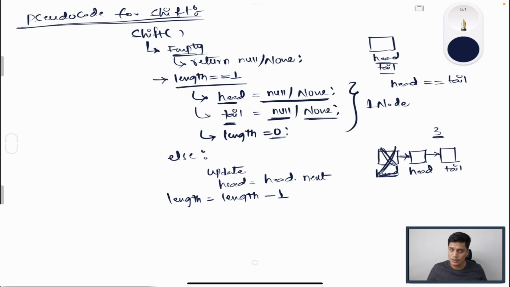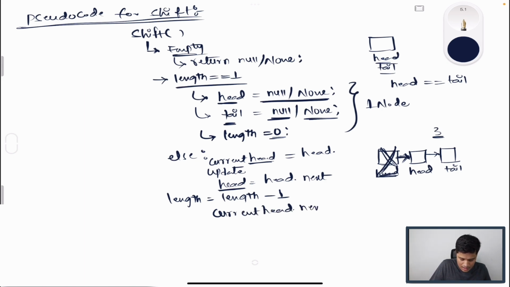And a couple of people, what exactly they will do is, here we already had the next node on the previous head, right? To make that also null, first they will read the current head, which is nothing but the head. Now after updating the head node, they will also set current head dot next to null or none.